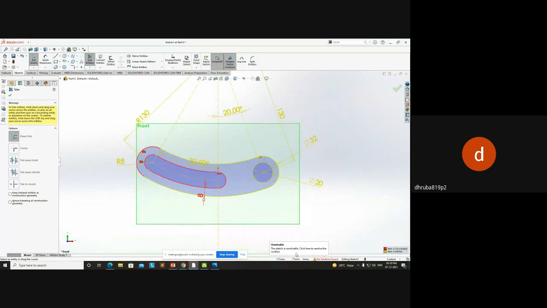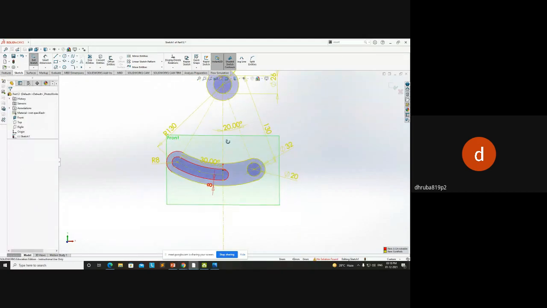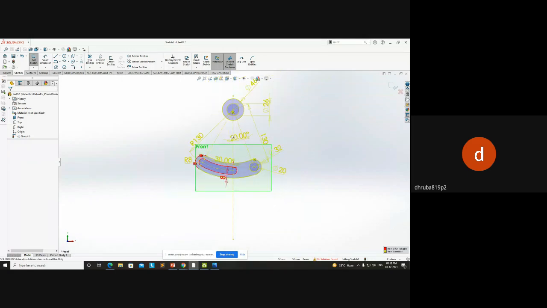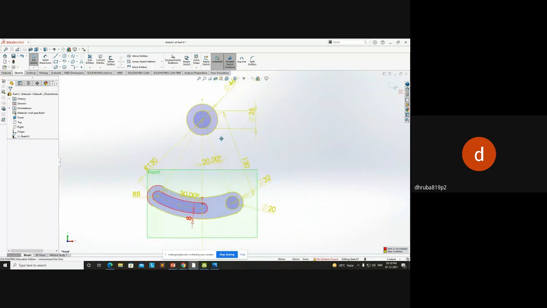Okay, so now you can see this sketch is unresolved or the item is unsolvable. That means we are over defining somewhere.